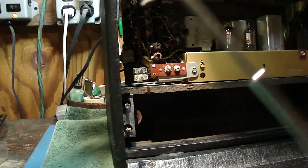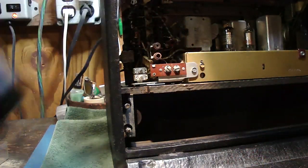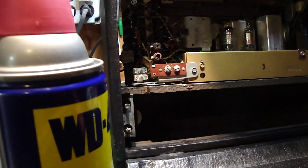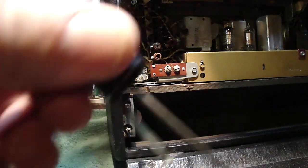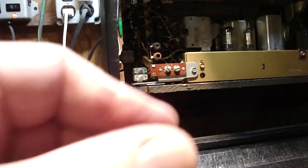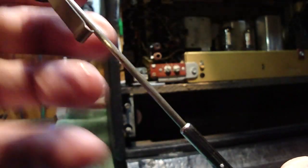Boy, it's just here. Let me wipe some WD-40 on here and see if that doesn't help it along. Better yet, let me just go right down the antenna with it. I'm going to spray it off the side here, so you'll see it actually going on the camera. Work this back and forth a little bit, and you can see how it's freeing itself up now. That's how it's supposed to work. It's supposed to spring right up. Whoop, now it got stuck. Oh, there it goes. So this is what you're looking for. You want that thing to come up and spring right up. And it's still a little bit bent. Let me see if I can get it.